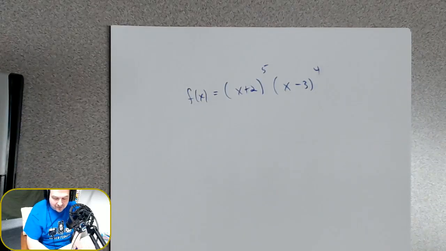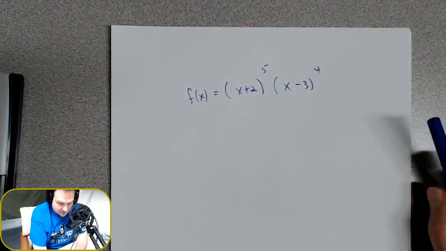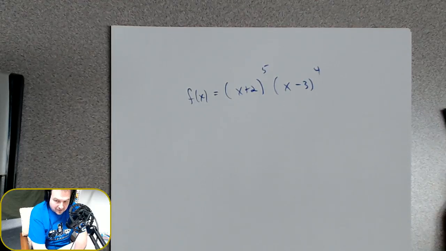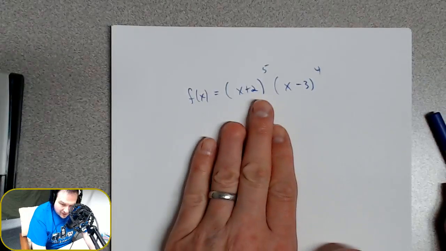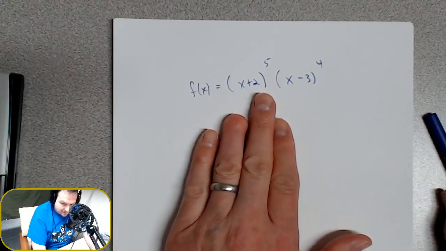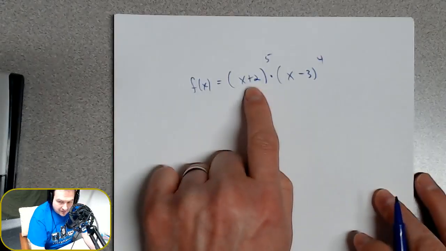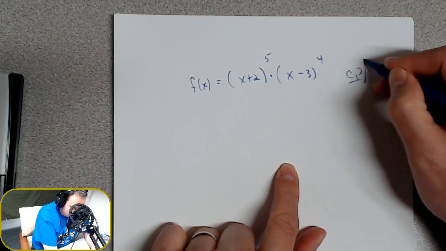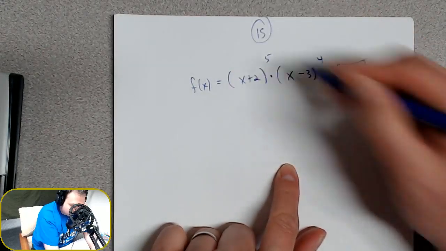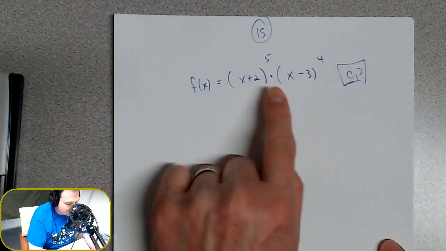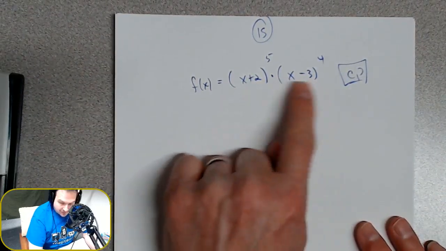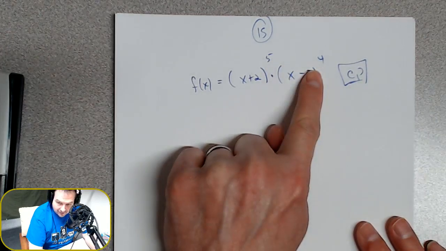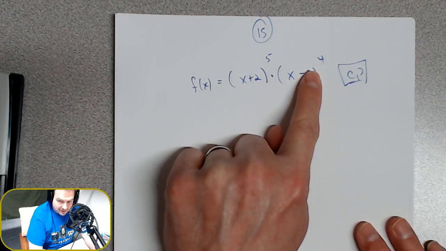Like I said, this one is a no calculator, but this one will be a calculator. Now remember, how do you find critical points? Critical points, you have to take the derivative. Now remember, this is a no calculator one, so we can't just take the derivative on the calculator. We got to take the derivative by hand. Now here's my question. We're looking for critical points on number 15, those of you following along on the answers at home. How do we find a critical point? We got to take the derivative. Do you want to FOIL this out? No, this is to the 5th, this is to the 4th. We don't want to FOIL this out.